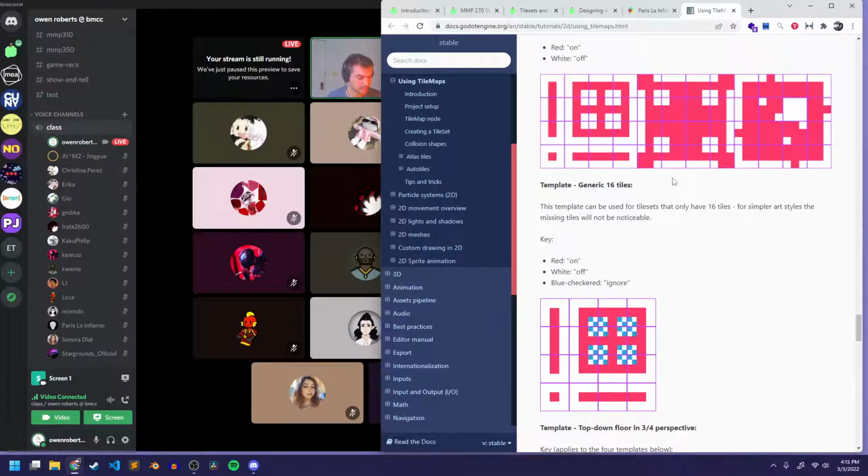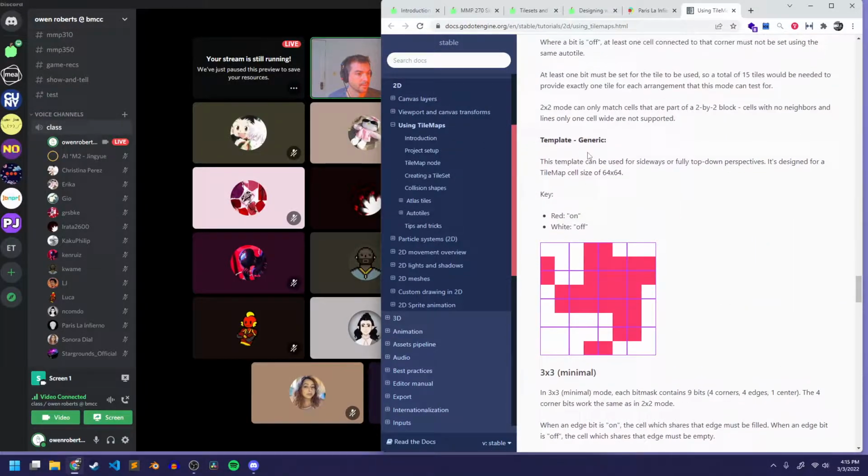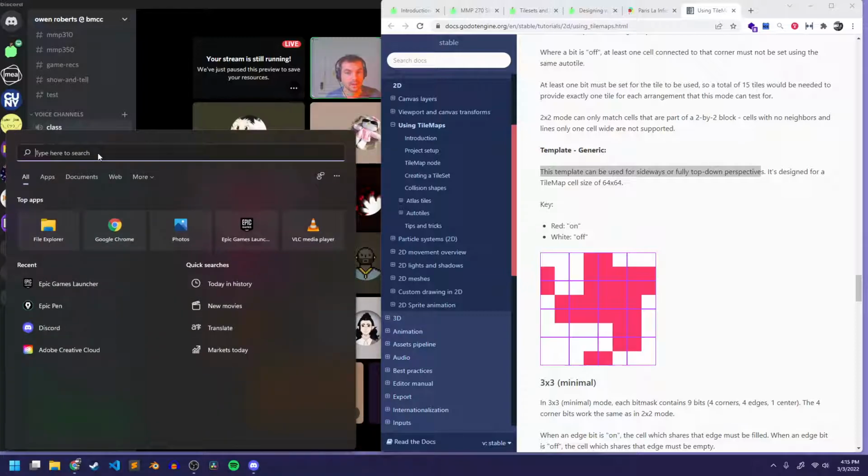So let's talk about that real quick. This first one, this generic template, it says this template can be used for sideways or fully top-down perspectives. That depends on what you want the art to look like. You can do it either way, or rather there's lots of options that you can use.